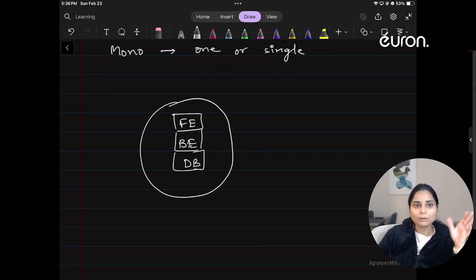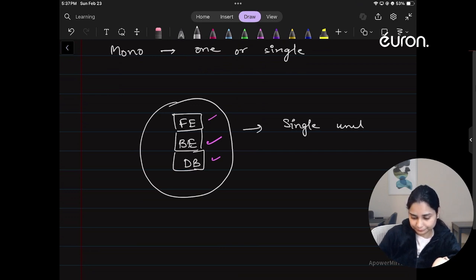If you talk in the context of web applications, monolithic architecture means a design where all the components, your front end, your back end, your DB, are all there in one application. These are all tightly integrated and they are all going to be running as a single unit.